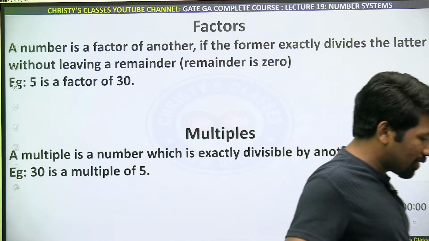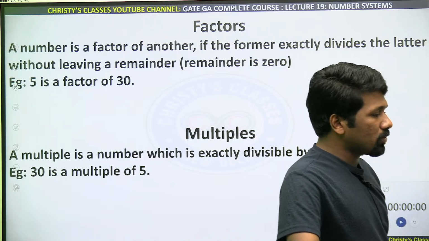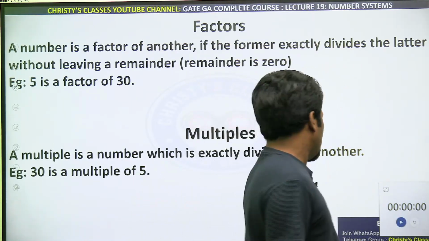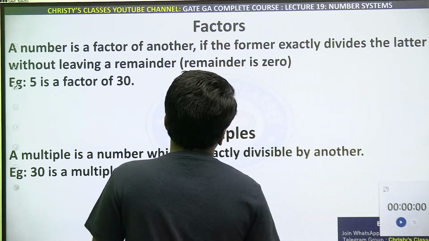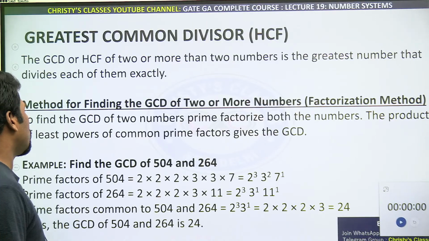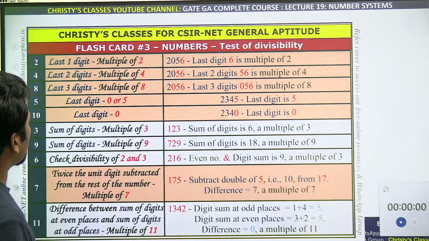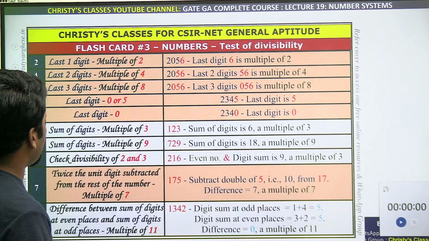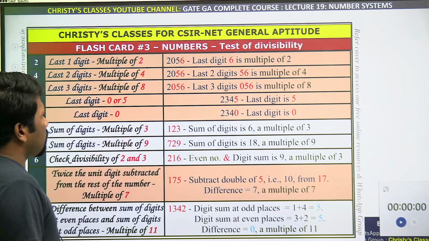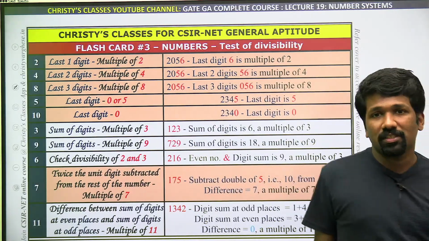There should be no confusion in terminologies, because some questions may involve these terms, and there you should be clear about what they are telling. Okay, so multiple and factor are clear. Speaking of factors, you should know about divisibility also. After that we'll come to least common multiple and highest common factor. I hope all of you know what divisibility is, especially the divisibility test.